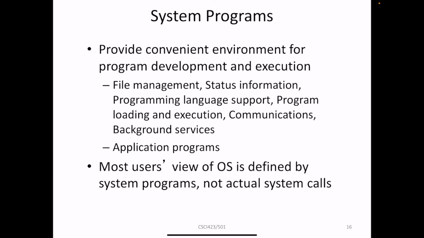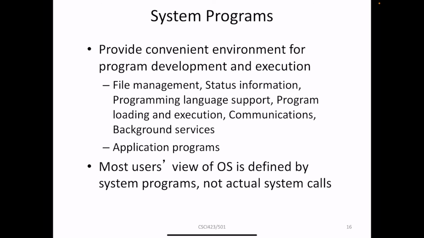Also, some system programs support program loading and execution. For example, there are a number of small programs that respond to users' actions. When you click the mouse a single time, it will choose the target icon. However, when you double click the mouse, the target icon will be opened and executed.